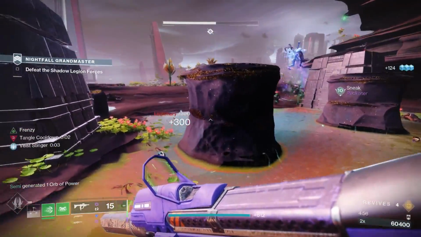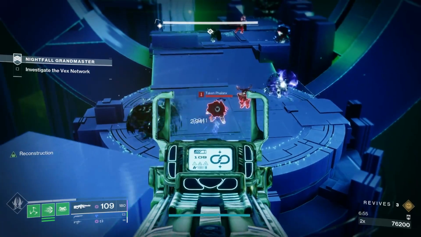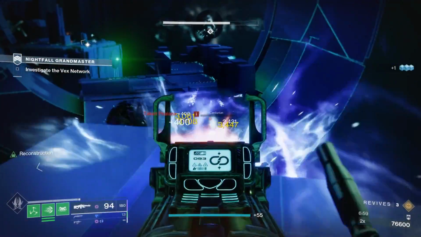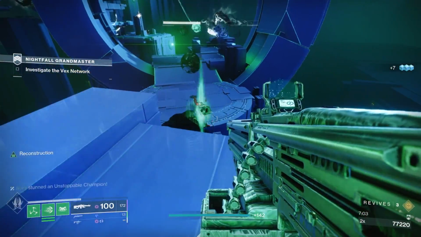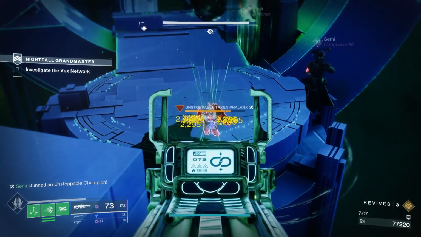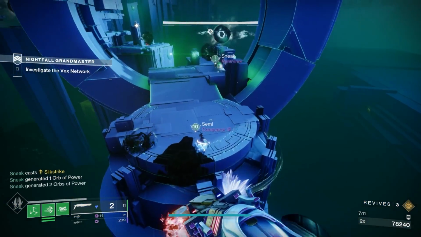Okay, so after fighting that dude for forever, you're going to go into the Vex network. This jump down is a little dicey because you have 2 unstoppable champions, a couple of Centurions firing darts at you, and the portals shooting the Taken blasts of energy at you. The Taken portal fires in a straight line, and it's going to keep doing it over and over in that exact same path, so just move out of the way.